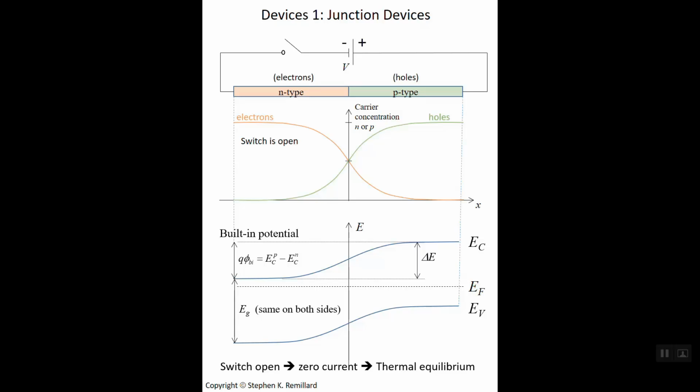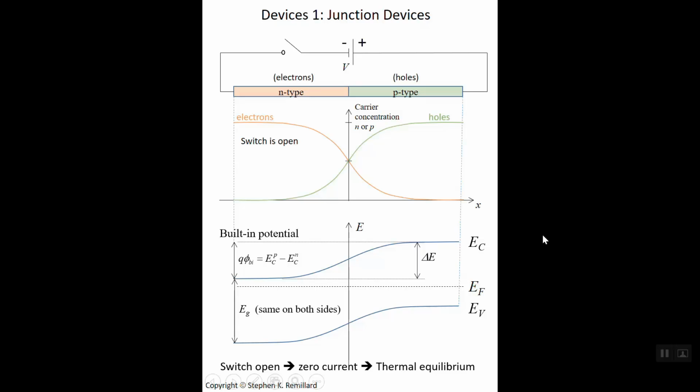And we're in a condition called thermal equilibrium. So think of those as synonymous: no current passing through a junction and thermal equilibrium. When you're in thermal equilibrium, there is no current passing through. The Fermi energy is a horizontal line. It will be different when current's allowed to flow. We're not going to address that until later.